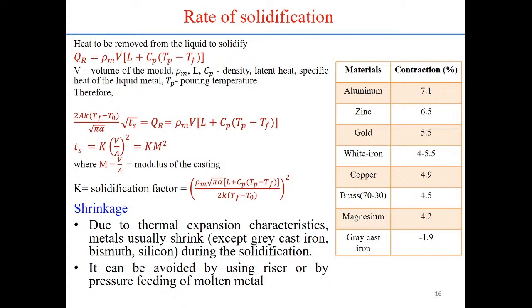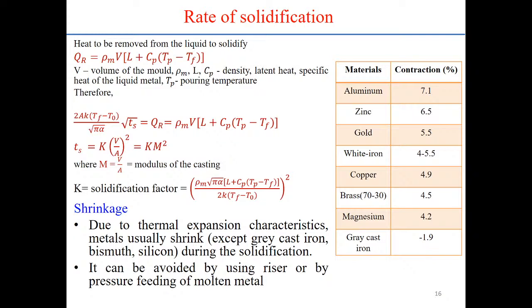Okay, so for the first solidification time, we estimated the rate of solidification, which is basically K into V by A, the volume by area ratio squared. It is volume by area because volume means, in the casting process, the heat content within this particular component, the geometric volume, and the area is responsible for the loss of heat by convection and radiation from the surface. Therefore both are important parameters which decide the solidification time in this case.